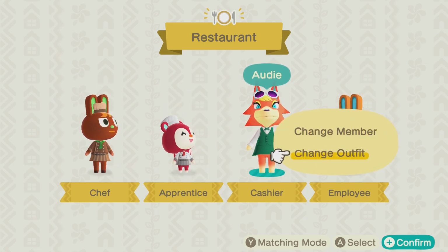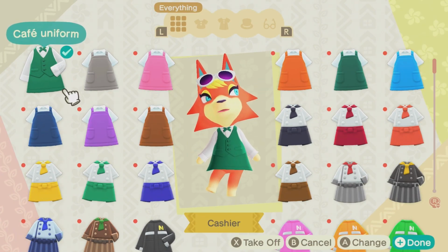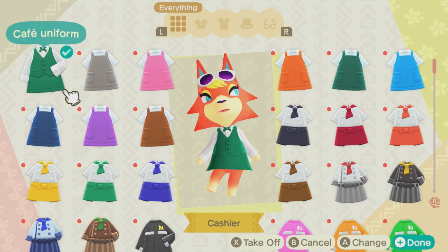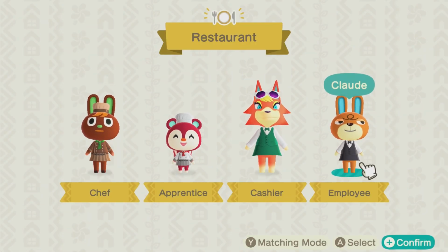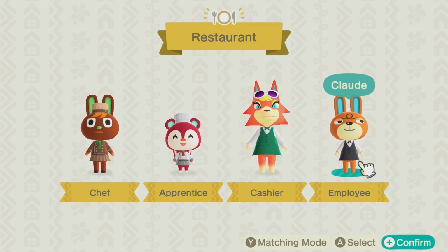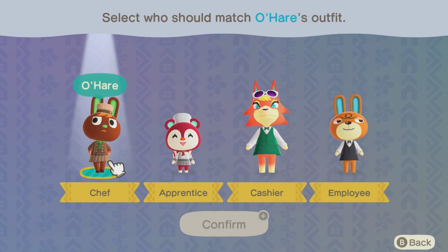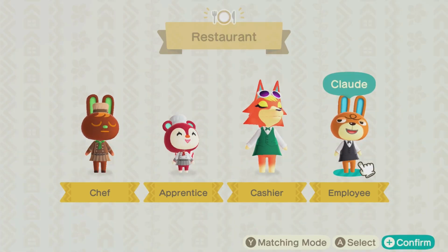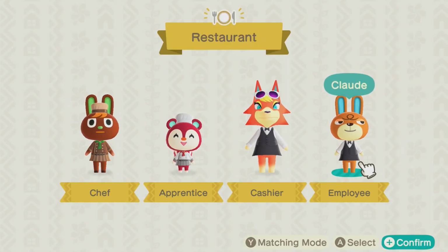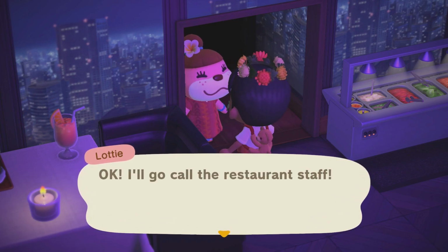Claude is fine. Change outfit. We're gonna change Audie to the black version of... Cafe uniform. There's not a black version of that? Really? That's crazy. That'll be fine. No, he has a black version of it on. Yeah, that looks good. What is matching mode? Who should match O'Hare's outfit? No. Who should match you? That's cool. I didn't think about doing that. Okay, we got it. Okay, I'll call the restaurant staff.